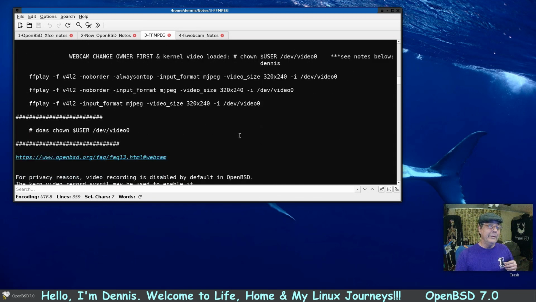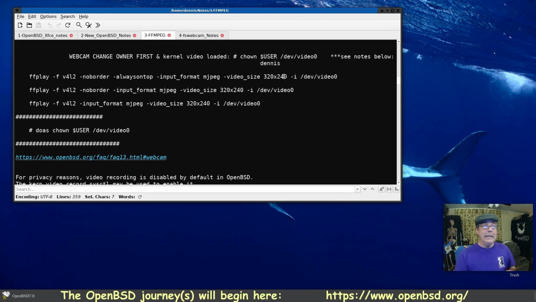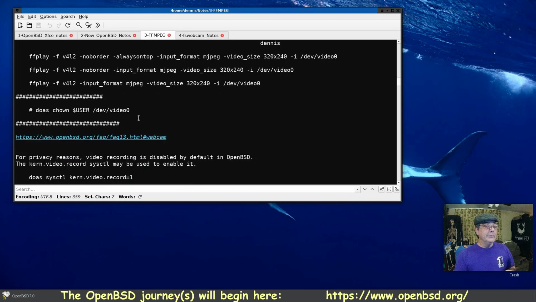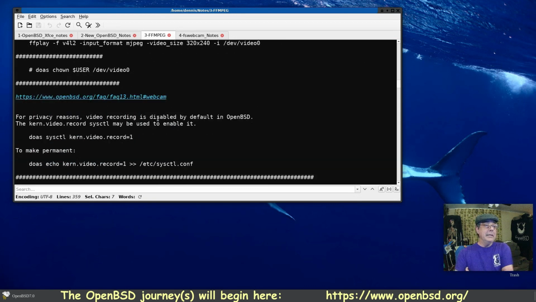Okay, webcam. First of all, your webcam is not owned by the user, and it's off by default. So you have to take ownership of it, and then we'll turn it on, and here's the command to do that. You can use root, or you can use doas. You change owner, and here the example is a cash sign and capital user, and the device is video 0. And we'll get to how I know it's video 0 in a second here. In my case, I actually just substituted my name there. I am the user, the sole user. Once I did that, I made the video camera mine, changed the ownership of it.